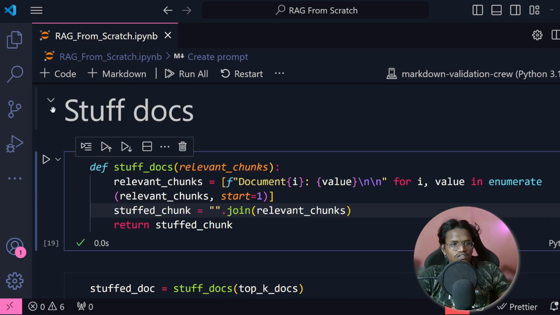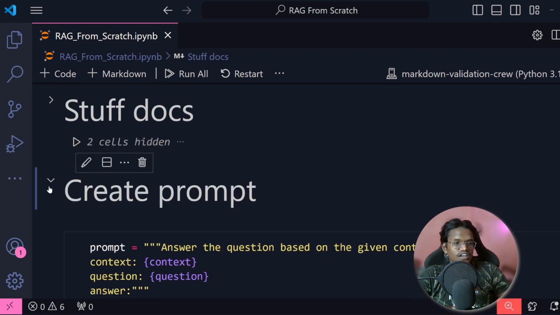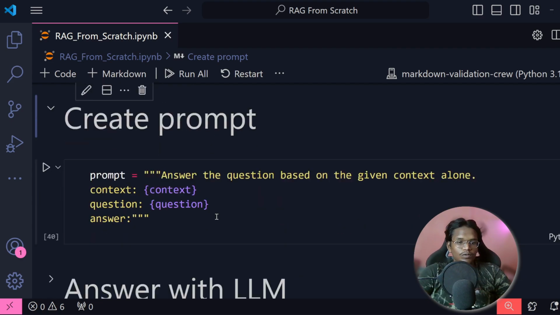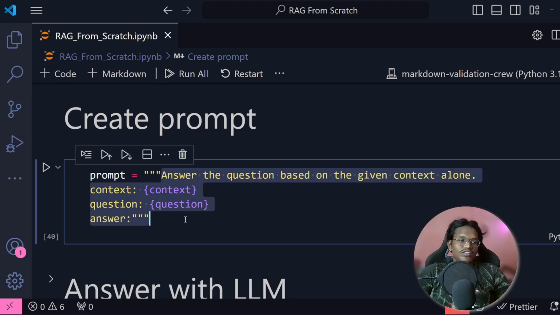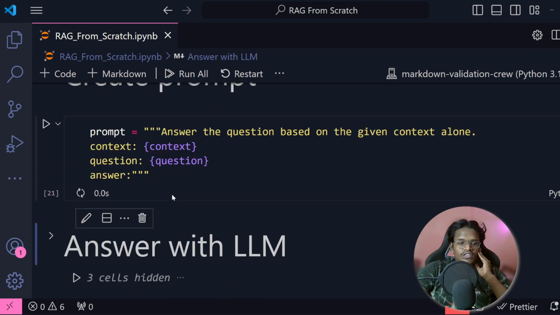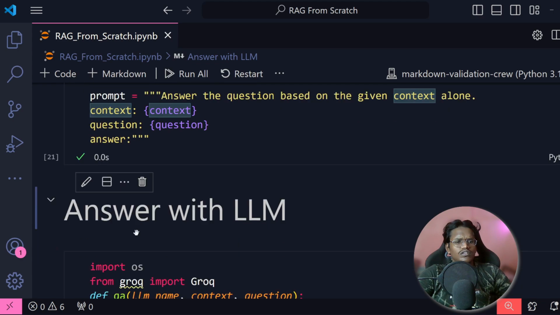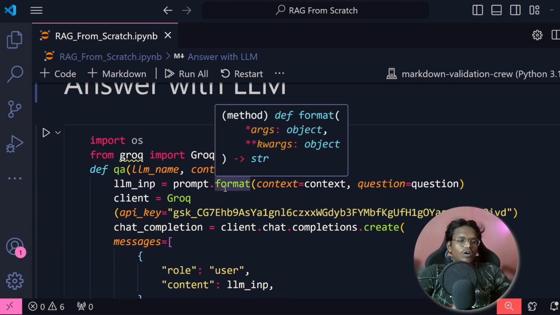So once this is done, your relevant docs are ready, but the model input is still not ready. To give it to the LLM, we'll be making our own prompt template, whereas in LangChain it was PromptTemplate.from_template, where you provide the input variables and things like that. Here all you need to do is just make a prompt, which I did here, and we'll just call the format function.